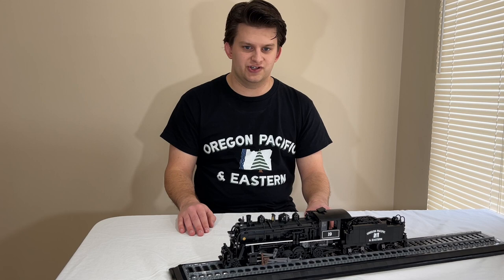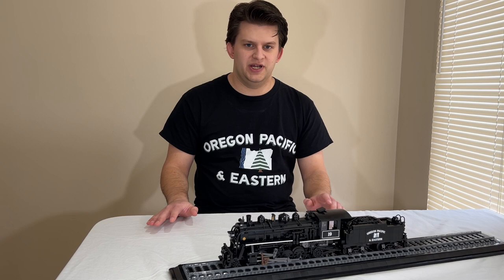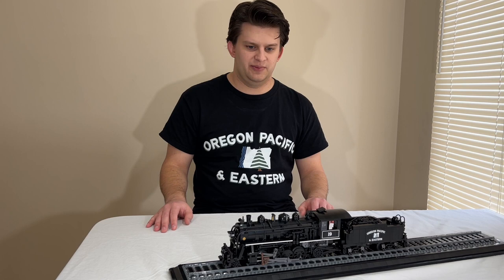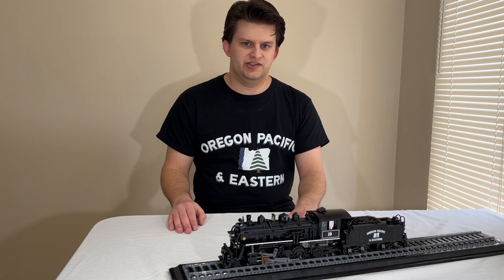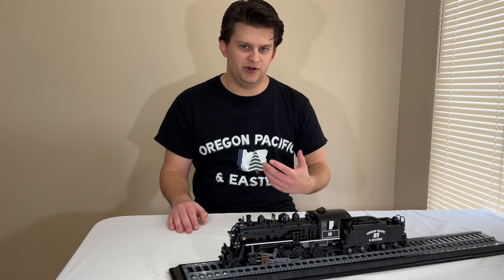But no matter how many models of 19 I build, no matter how many other models of locomotives and cars that I might build, no matter how much I enjoy all of those other things, all of those other things will never have what 19 has for me. There's so much involved in this engine, and I'm a part of the story of this engine, and this engine is part of my own story. I owe a lot to the locomotive, like I said.